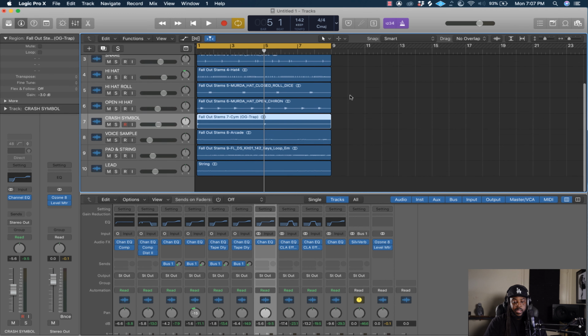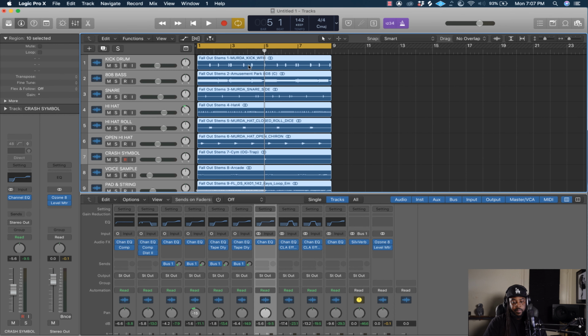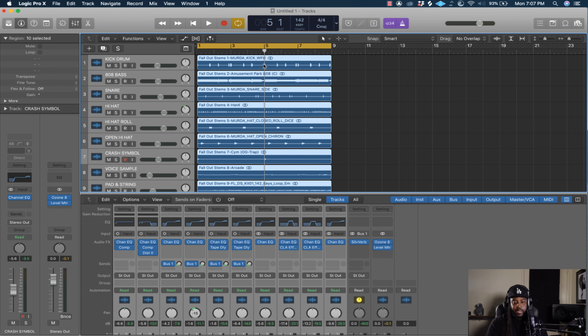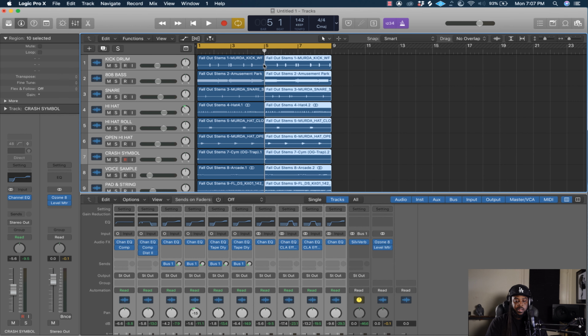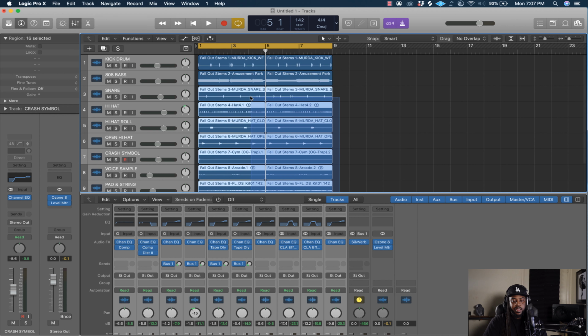So what I like to do is make a cut in between those. Maybe you do your song mode a little different, but this is how I do mine. And I got a shortcut that I use to cut, which will cut them all. Then let's Command Z that. Let's highlight everything. Now what we want to do is stretch the beat out. So what I like to do is Command D, which is duplicate.